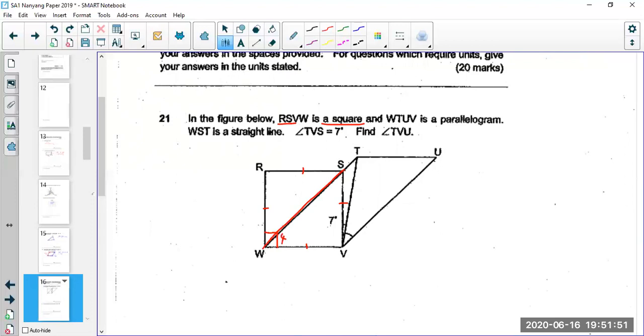This is 45, and this is also 45. Okay, so that is special about a square. When you cut it into half, you cut the right angle into half. Okay, then you keep reading. That is a parallelogram. Okay, so what is a parallelogram? You have two lines that are parallel. This line, and this line.